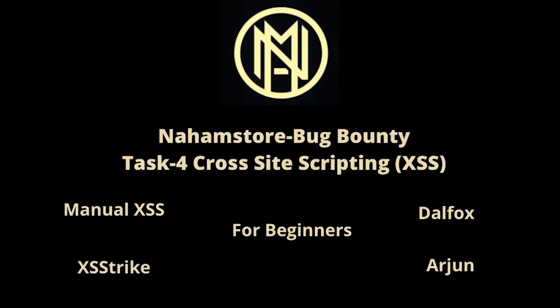Hi there everybody, my name is Ali and today I will be doing task 4 of TryHackMe Nahamstore, which will be regarding cross-site scripting. I will show all techniques on how to find cross-site scripting vulnerabilities, and how to find hidden parameters using an amazing tool called Arjun. Then I will show you how to find cross-site scripting manually and using automation as well. In the automation part, we will be using two tools, Dalfox and XSStrike. So that being said, let's jump in.